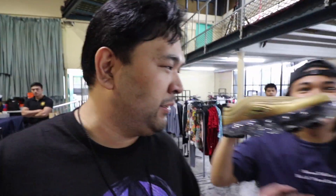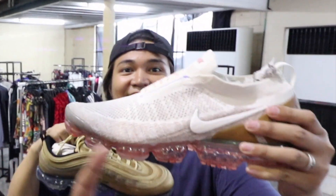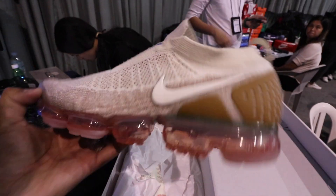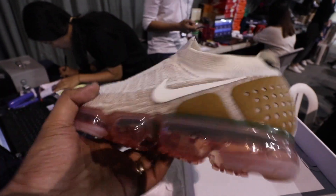I got in early thanks to the Riverbanks connection — shoutout to them! So we bought — well, technically buy one take one — two pairs: the Vapor Max 97 Plus and the Vapor Max 2 Flyknit laceless. Total was around 10,000 pesos, so you're paying roughly 5,000 per pair at iron price. 50% off — panalo, diba?